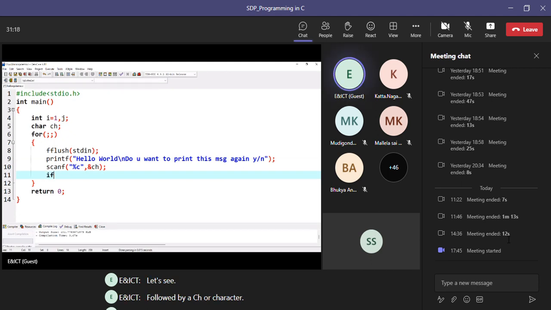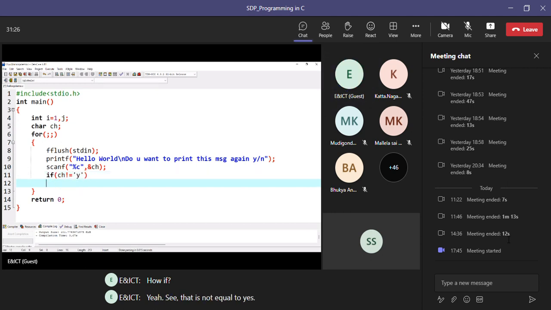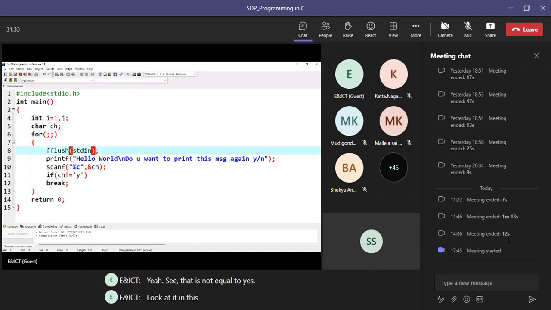Now, if here ch is not equal to yes, so look at this. In this situation, the number of iterations is not known.